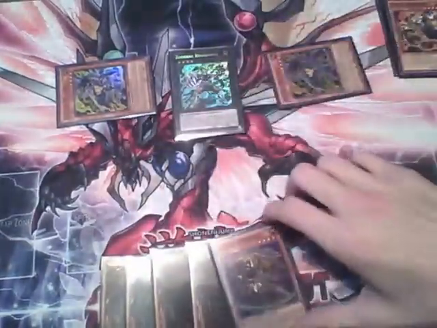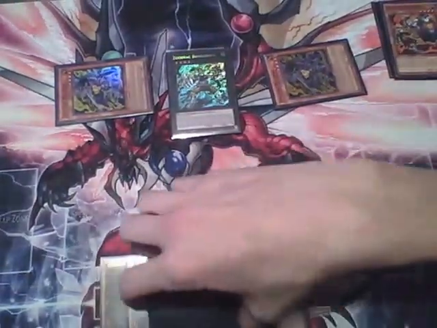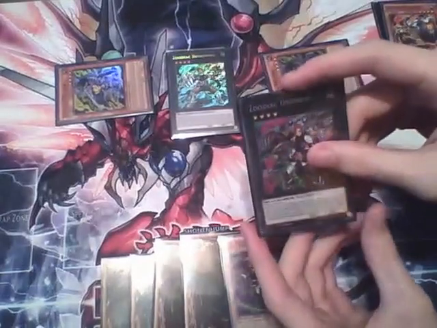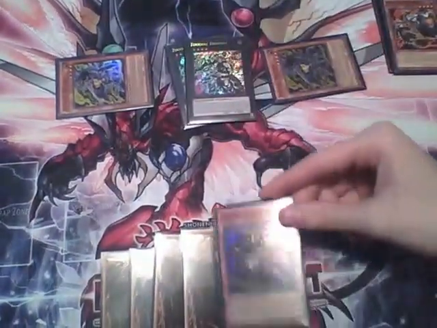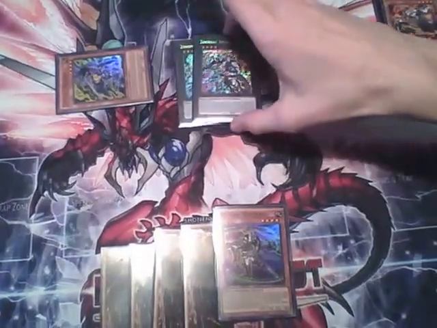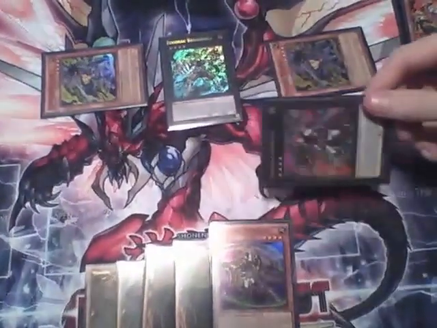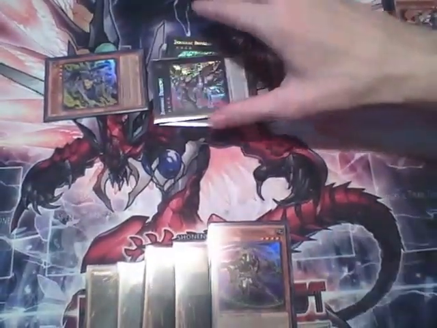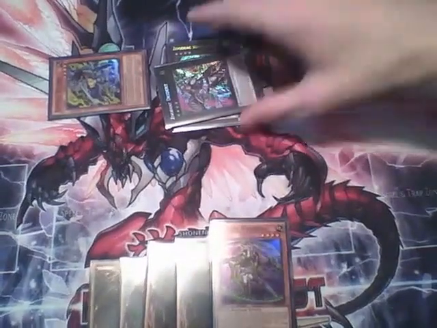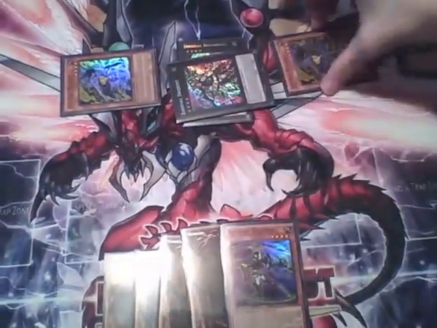into Zoodiac Trident. Now, if you have another copy of Whiptail in your hand, or if you have another way to get one, another really good play you could make here is keep it in attack mode, and then you can attach 2 Whiptails if it gets attacked. However, for this case, we're just going to assume the less that you didn't open as good, so we're just going to throw it in defense. What Zoodiac Trident does is, quick effect, detach the Broad Bull, or detach any material, to pop a face-up card in the field, so it's pretty good.